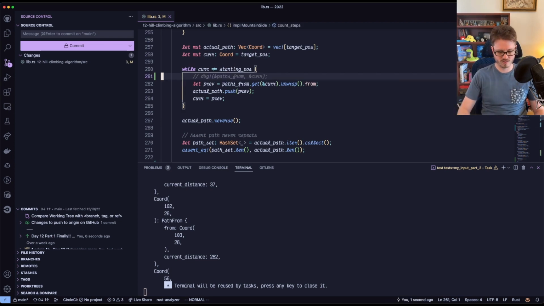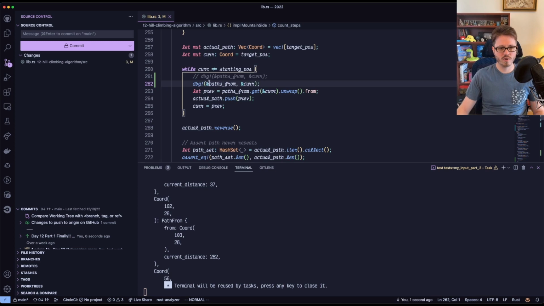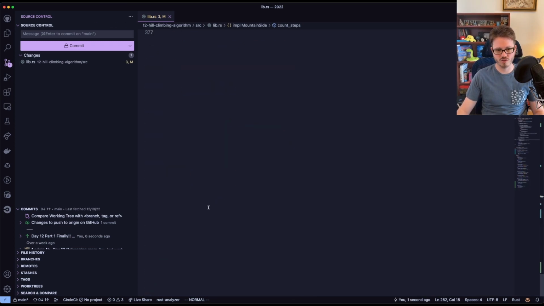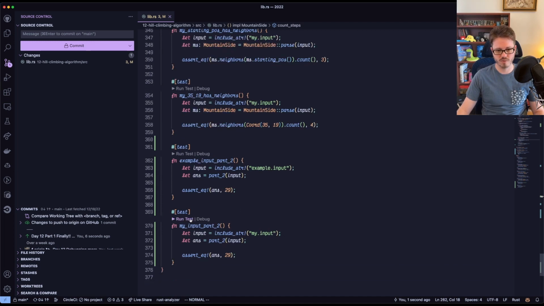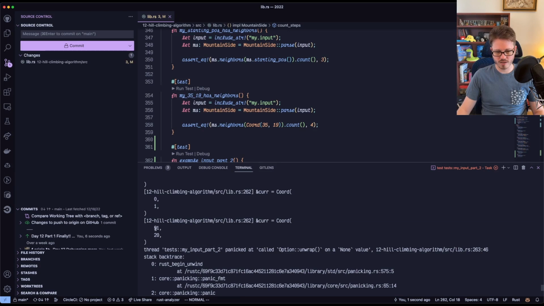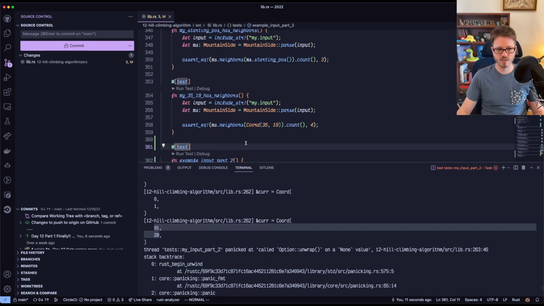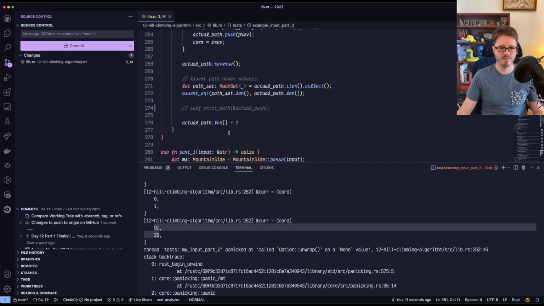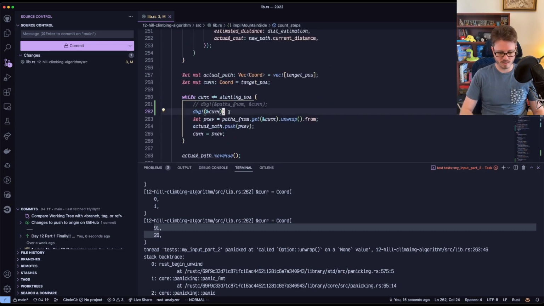Okay, so this is in here where we were debugging out paths from and current. I want to print out current again so that I can figure out which coordinate is the one that it's blowing up on. 9121. Okay, so then I think what I want to do is only output paths if it equals that.